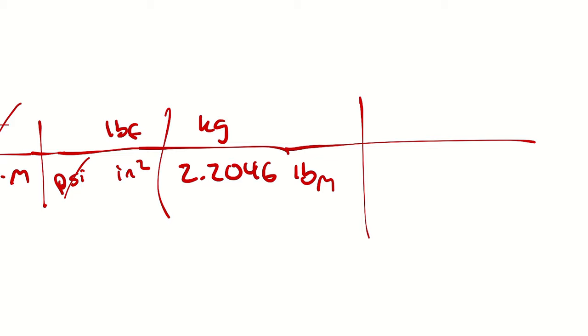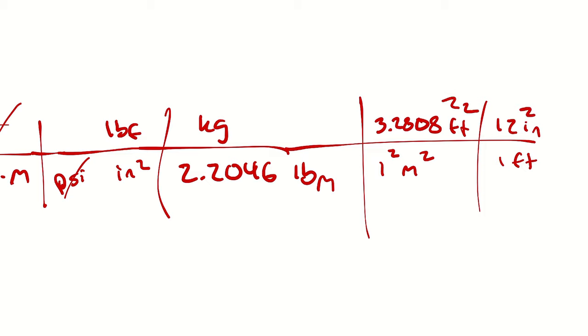Our goal is to get inches squared in the numerator, which means feet has to be in the denominator, and then feet has to be in the numerator, therefore meters has to be in the denominator. There is 1 meter in 3.2808 feet. And there is going to be 12 inches in each of those feet. And I square everything because I want to get rid of inches squared.